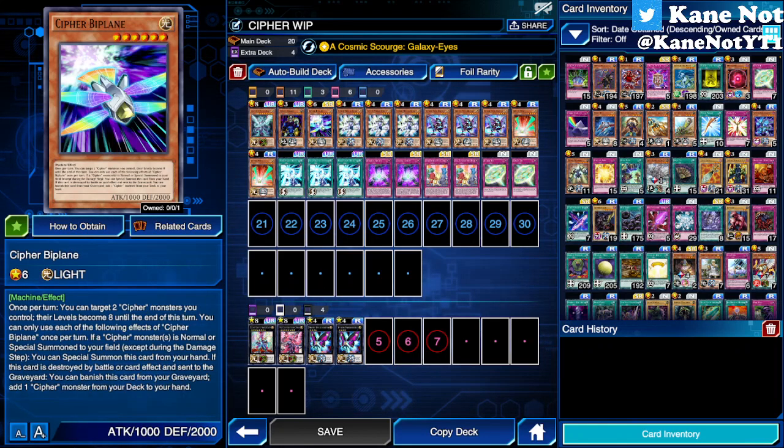Next up is Cipher Biplane. This is a very interesting archetype overall, as I would like to explain. Ciphers are basically an archetype that focuses on special summoning their own individual monsters, meaning Cipher monsters overall. Cipher Biplane allows you to special summon it when you normal or special summon a Cipher monster onto the field.